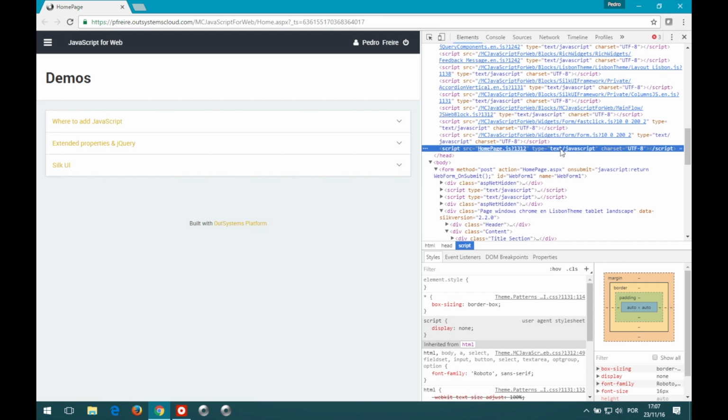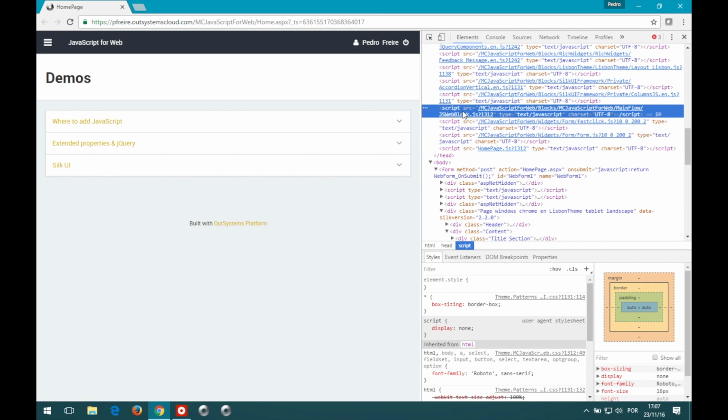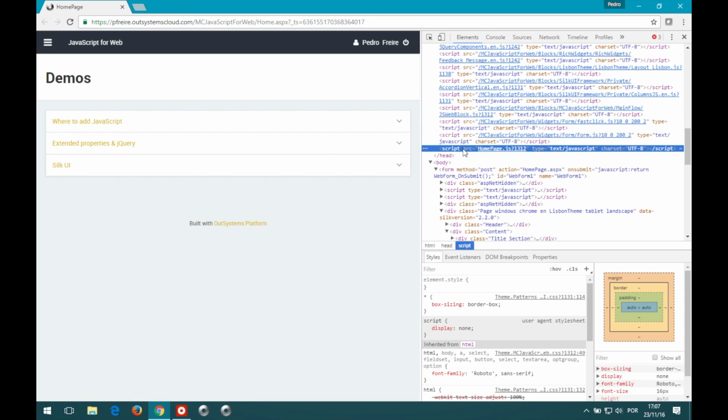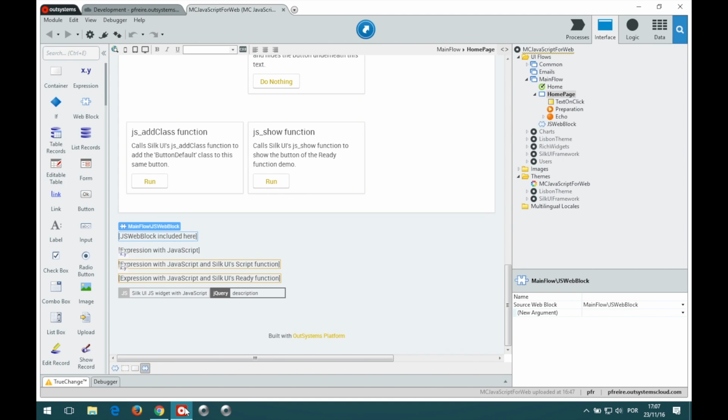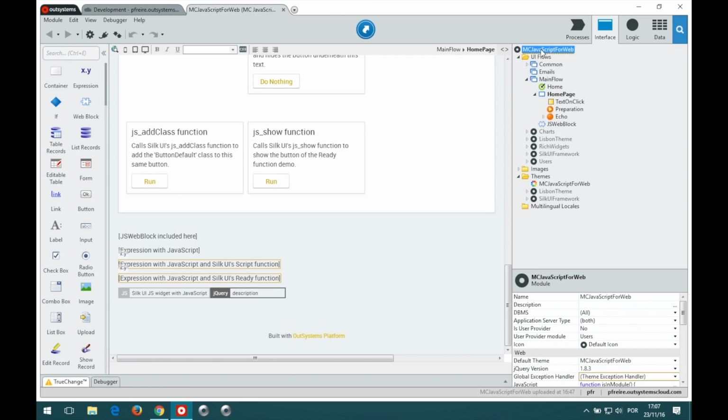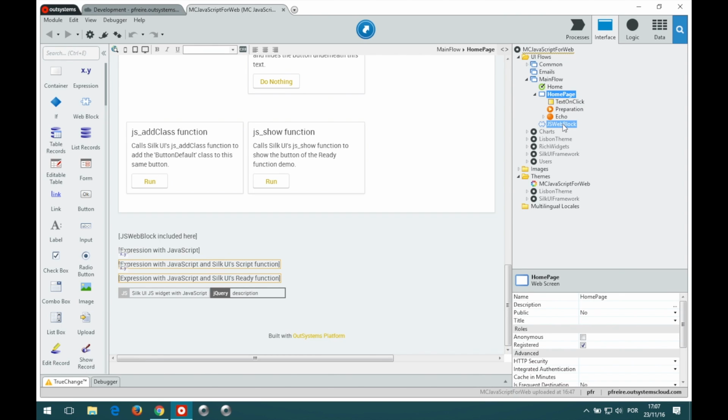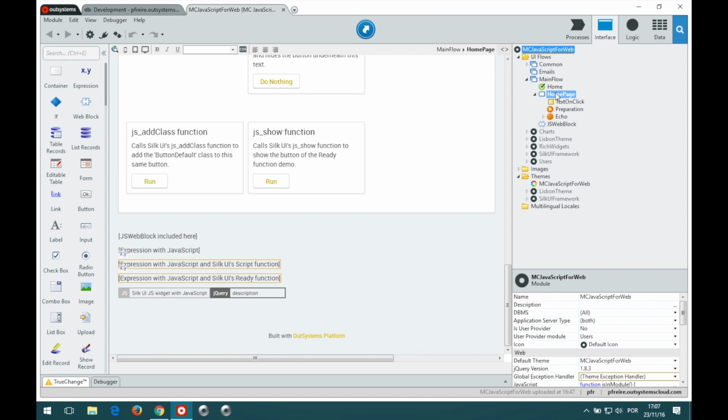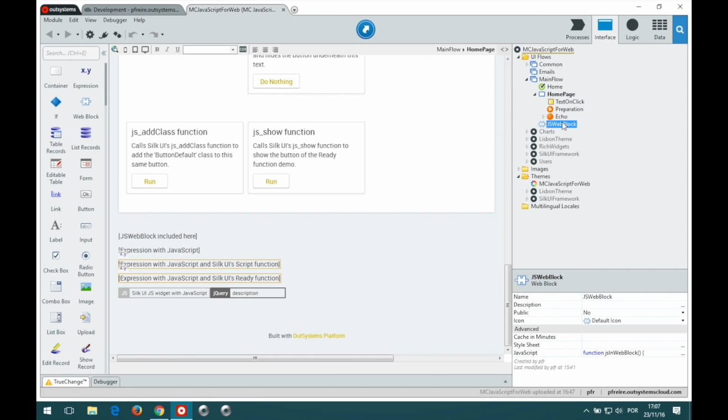Now, these two may seem odd. Web block and then screen. If we go over to the editor, we would think that this is the other way around. We have a global to the module, then a screen, and web block is something that you can include in screens. So you might think that the order would be this is the base, this is something that builds on this, and finally this is something that needs code that is here. But no, it's the other way around.